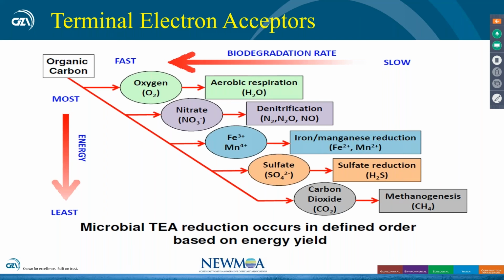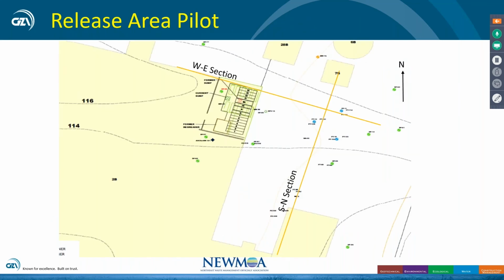We're going to follow this reduction ladder itself, and we're going to make sure that we're going to have some of these and get down to methanogenesis at the end. But some of these things, if they're in the aquifer, are going to act as sinks. And if we have those, we need to overcome them. And on this particular site, you'll start seeing what the heck do we actually have out here.